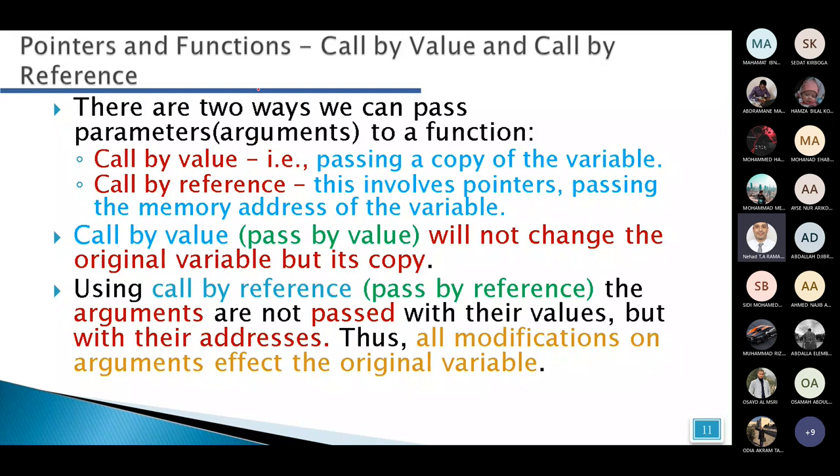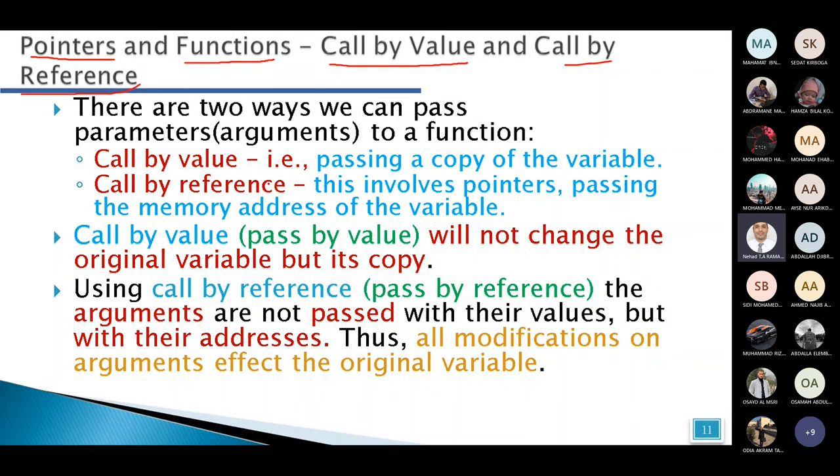Here we speak about one important subject, which is call by value and call by reference. So we speak about the relation between pointers and the arguments of the function. Okay. We know the function and how to use the function, and what we did until now is call by value, except, if you remember last semester, we used call by reference only when we used the array, because an array is a pointer.